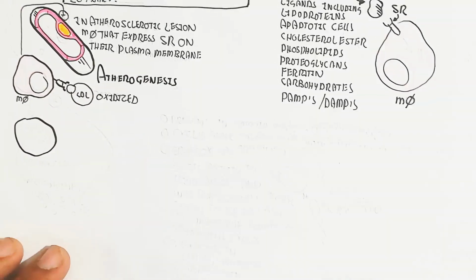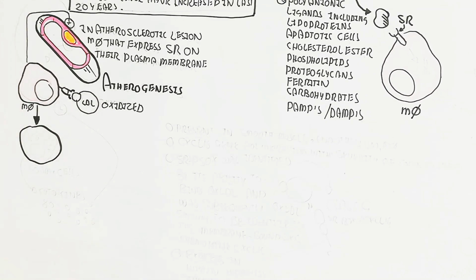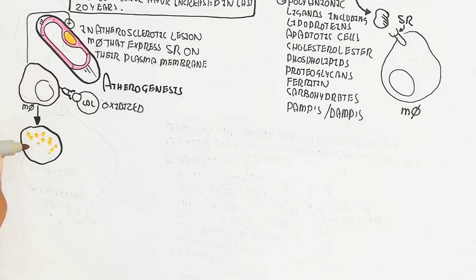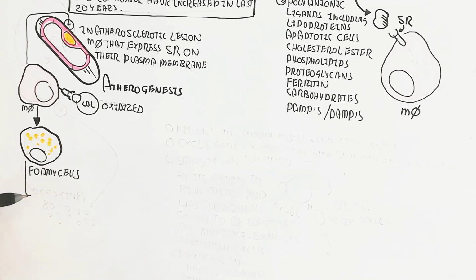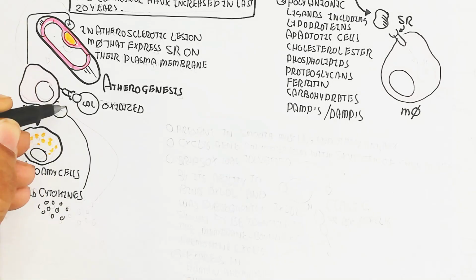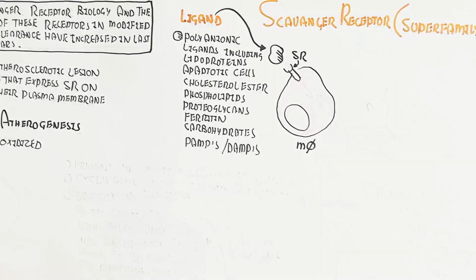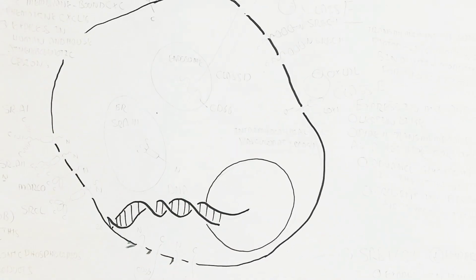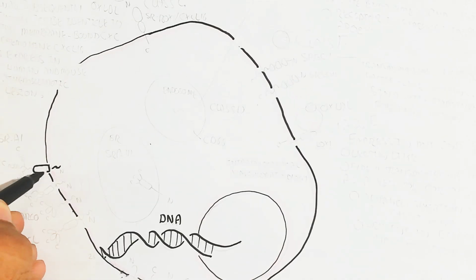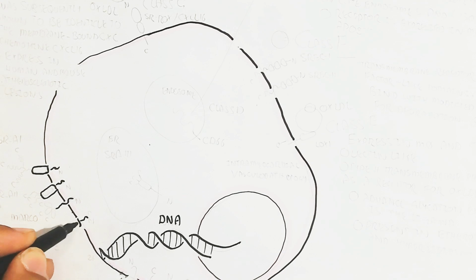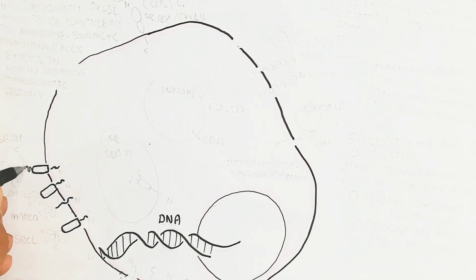Low density lipoprotein is oxidized, and the macrophage is important to convert it into a foamy cell after loading and endocytosing the lipid, the LDL. The foamy cell produces cytokines to recruit more macrophages, and dies to produce more lipid deposition in the tunica intima, leading to inflammation and the arteriosclerosis problem. Anyway, let's understand about all the classes. Class A, first we will discuss.